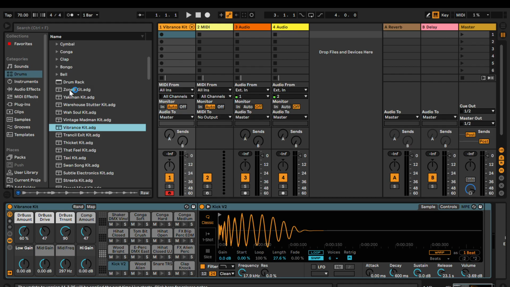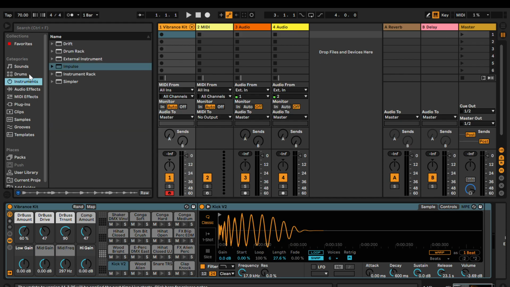Mine is maybe stuck or something, it's still loading, but let's click on the instrument section. If you are still hearing some music, just click on this button here on the top that says stop and it will stop. Let's move to the next section.